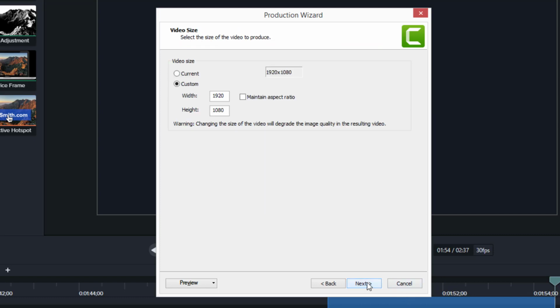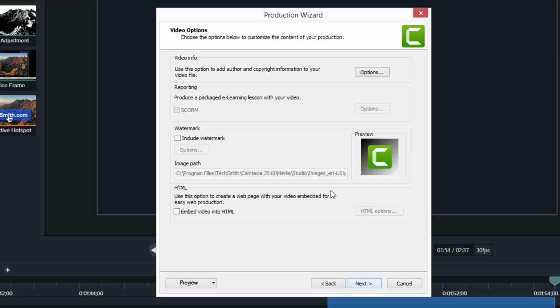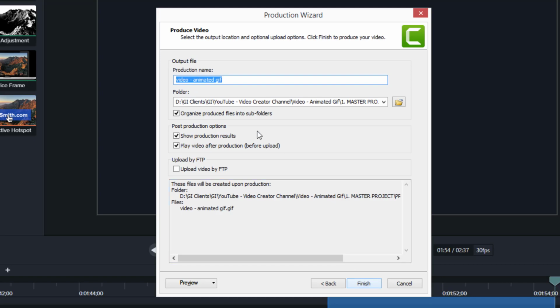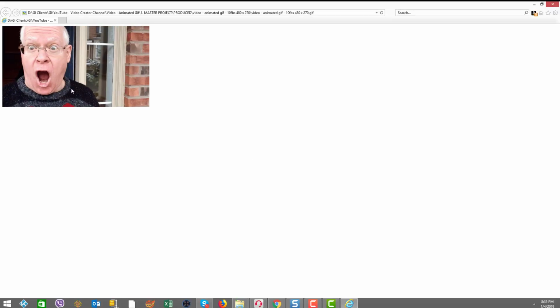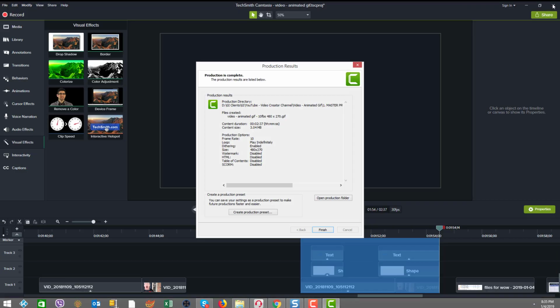So let's say this one I tried for 10 frames per second. And then next here, I want to maintain my aspect ratio. And I know in the final size for the 10 frames per second, I trimmed that down to be about 480 by 270. And then we go next, and then next again, and then we produce a file here with a name. Then I press finish or enter, same result, and it produces our animated GIF. Okay, so now you can see how that's done.